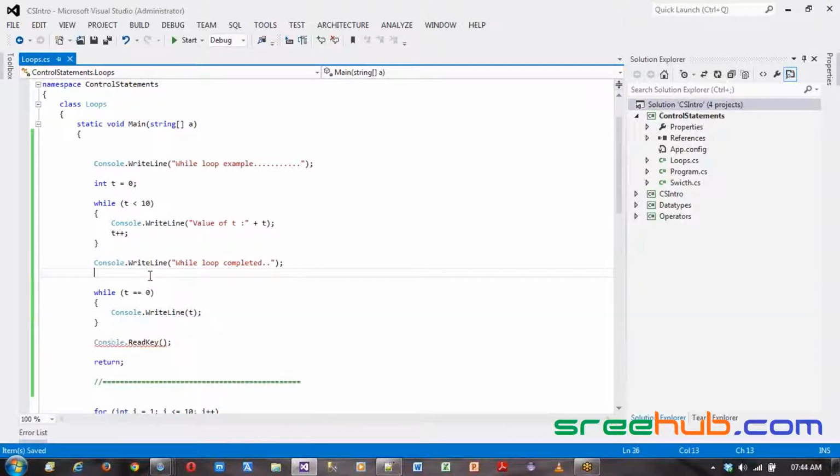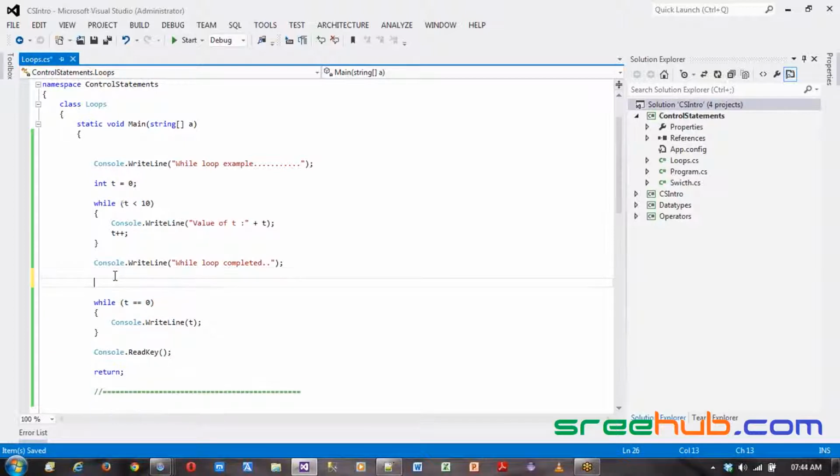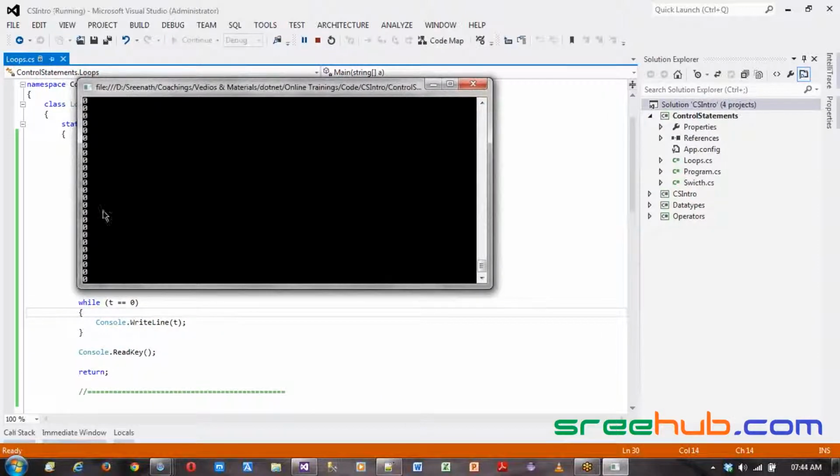So here you can see, until your t is 0, it will run, but it will not even enter into this. So here, let me just make t again 0, and I'm not incrementing anything, which means it will loop continuously. When I run this, you can see it will always print 0.